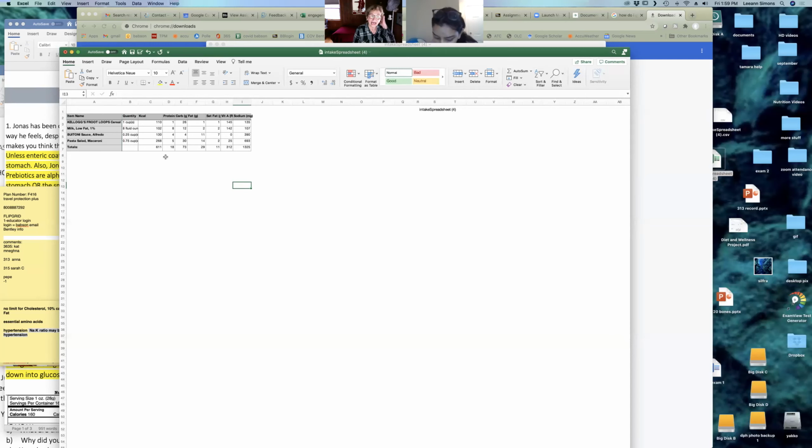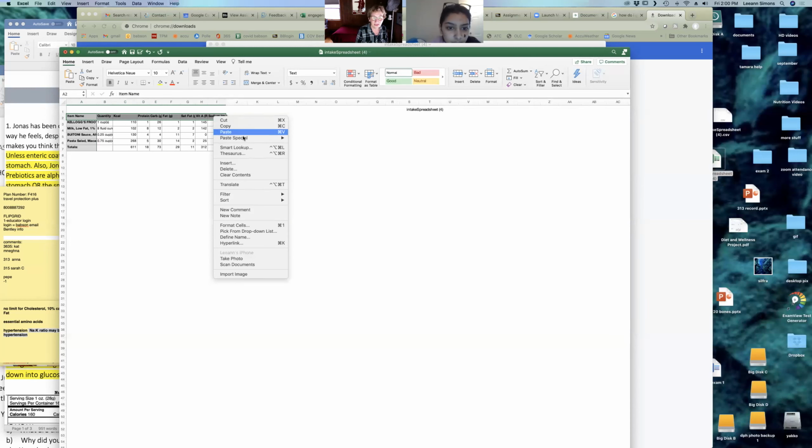Okay. And then let's say it's going to fill up a whole Word document sheet. What you'll do is make this column smaller, so that everything fits and looks nice and clean. And then we'll go across the top. You right click, go down to Format Cells.